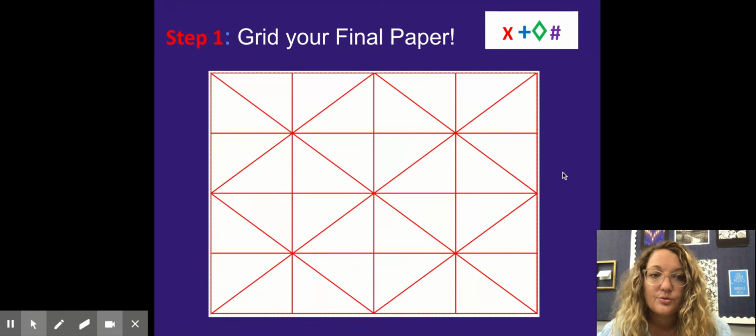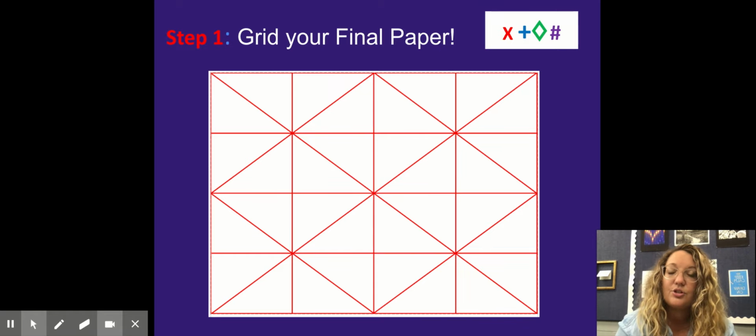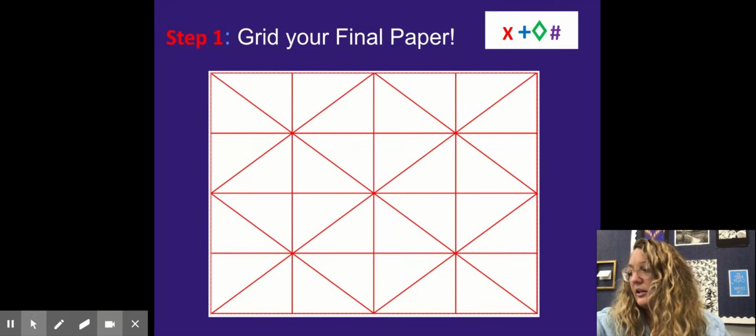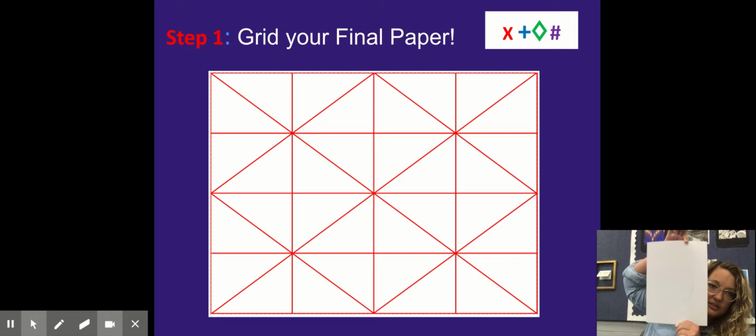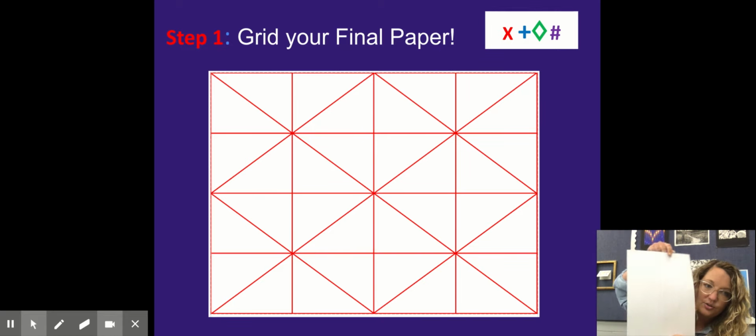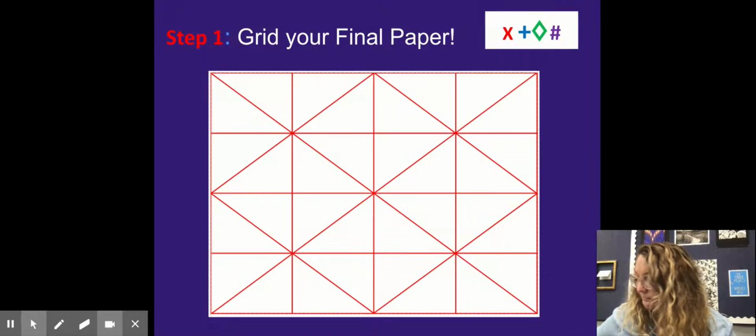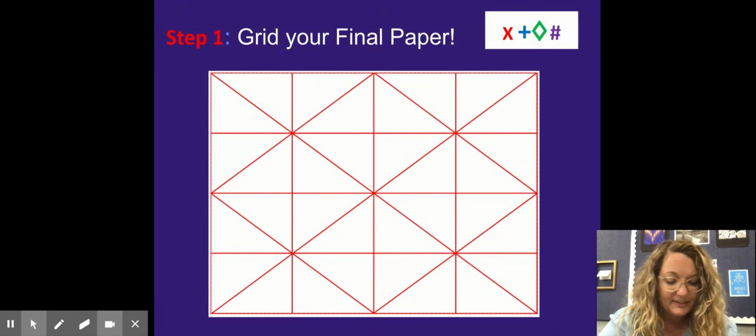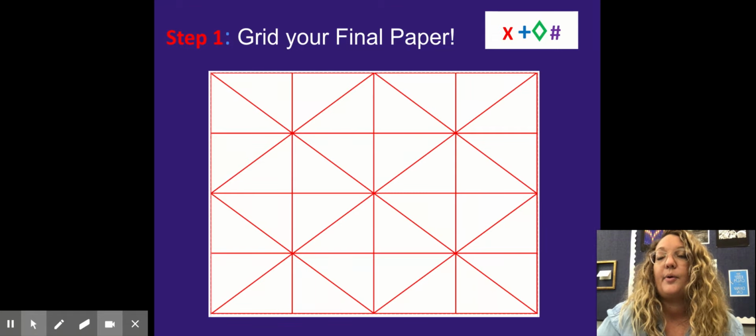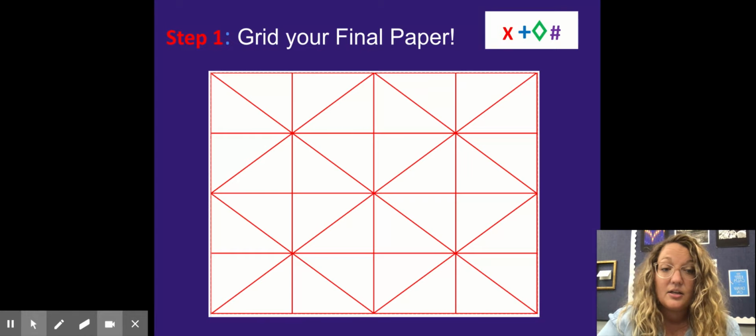Next, you're going to grid your paper. I left packets of paper in the front office, so you should pick those up. You can pick them up anytime they're there, anytime between like 7:30 and 3 on the weekdays. It has some better paper, a little bit bigger than your sketchbook paper. So this is the size paper that I've given you, and this is what the students are going to be using in class as well. So come pick those up, and then you'll be able to work on bigger paper. Unless you have bigger paper at home already that's nicer quality, that's fine as well. But the sketchbook paper is kind of thin and pretty small, so it's not quite big enough for doing the projects.